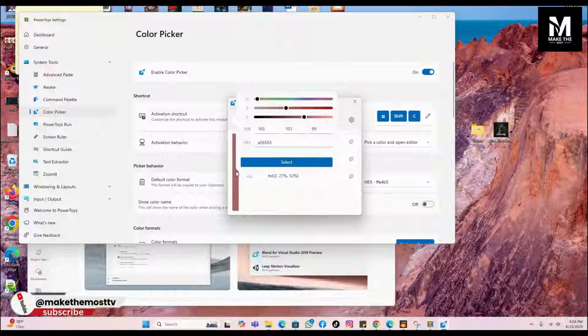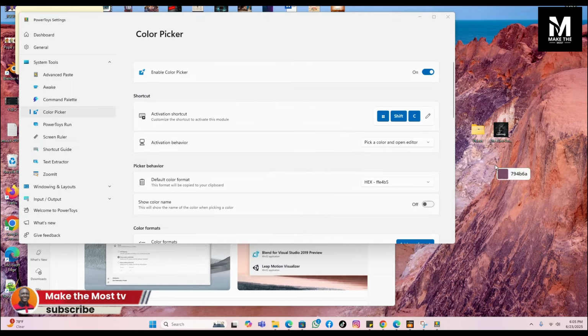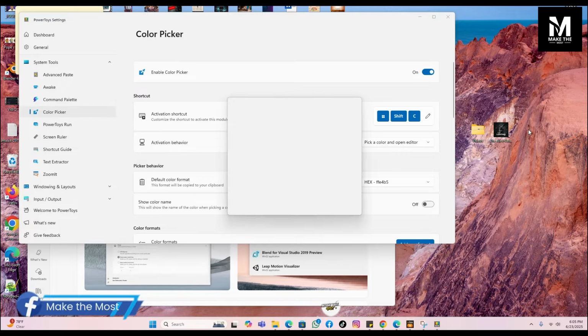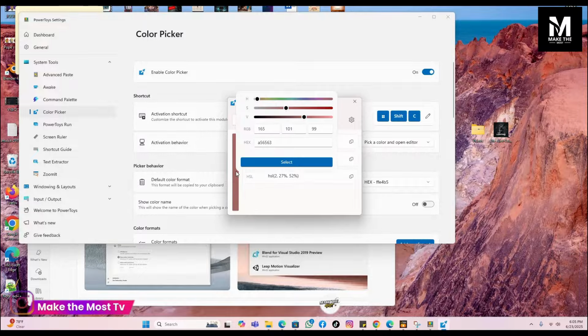Once it has become a color selector, hover over any pixel on your screen, or hover the color selector on any color of your screen, website, app, image, video, and then click it. Once it is clicked, the color selector will copy the color code to the clipboard and boom, you have the color for yourself.